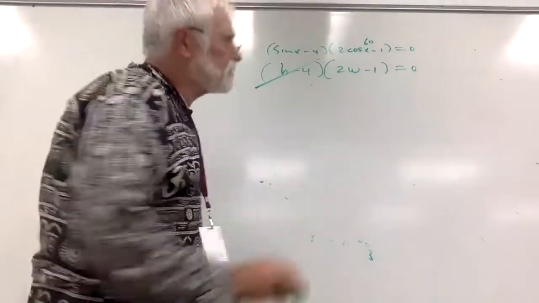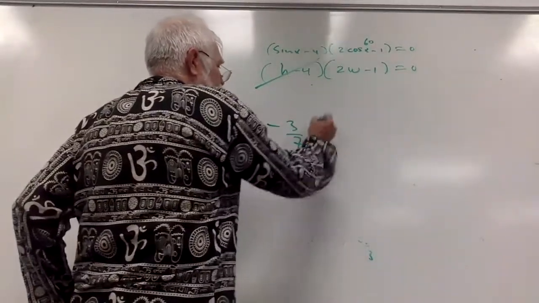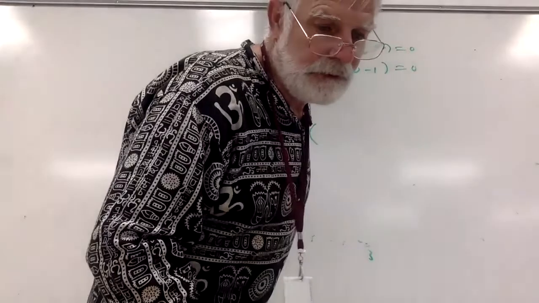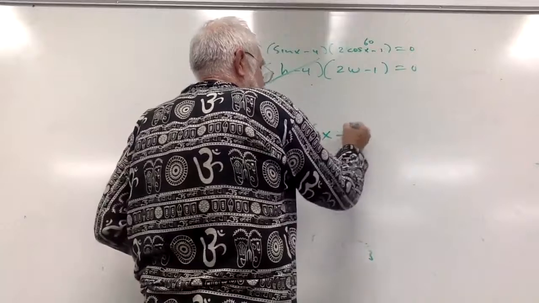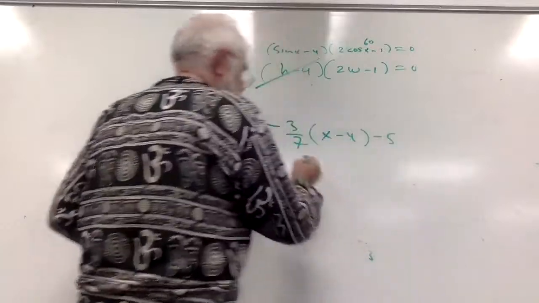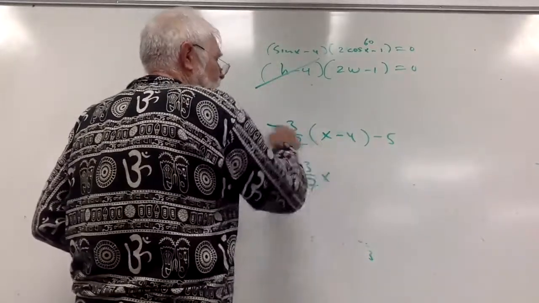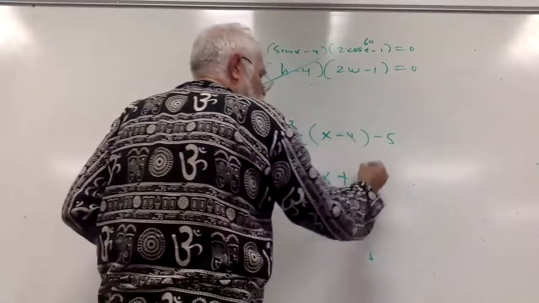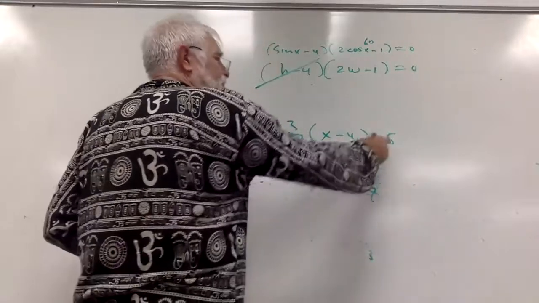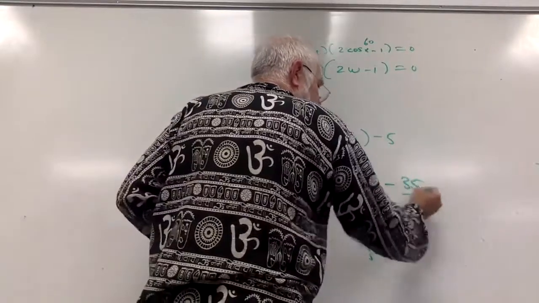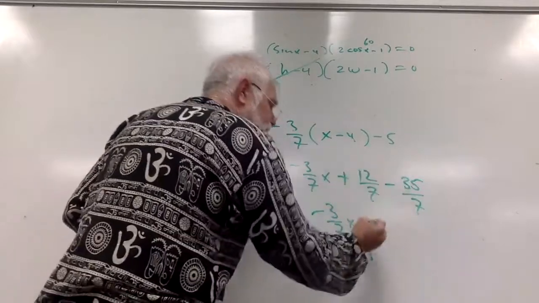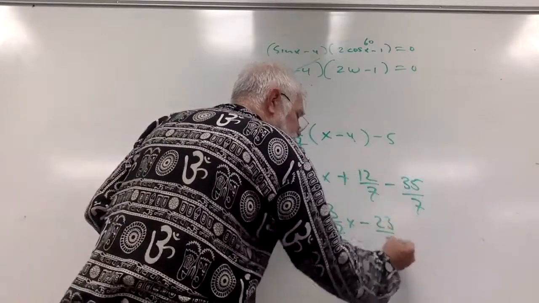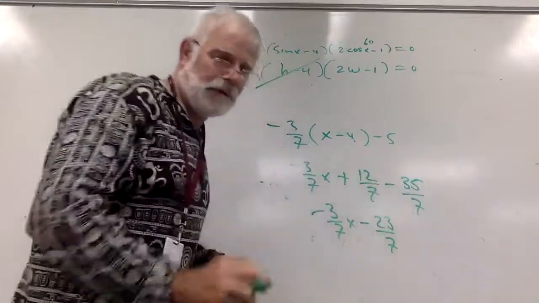All right, slope-intercept form. Minus 3/7 x minus 4 minus 5. Oh, I'm getting tired. All right, minus 3/7 x. Minus times a minus a plus. 3 times 4, 12 is being divided by 7. I'm going to multiply 7 times that. I get minus 35 over 7. I now have it. Minus 3/7 x, 12 minus 35, minus 23 over 7. I hope I'm not making careless errors because now I'm going to fly.